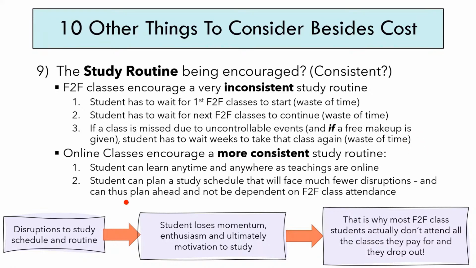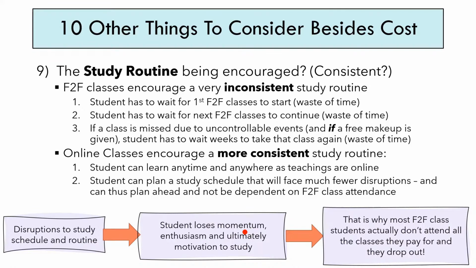So students can plan ahead and not be dependent on face-to-face class attendance. This is very freeing, all right? The moment you start to realize, okay, I can plan my study, and unforeseen circumstances are not going to interrupt me as much as they would interrupt the study schedule of a face-to-face class student, then you can achieve your goals. Because disruptions to study schedule and routine cause students to lose momentum, enthusiasm, and ultimately motivation to study.